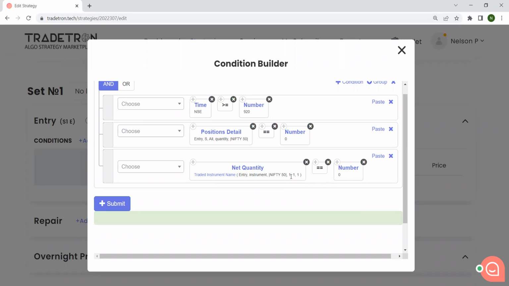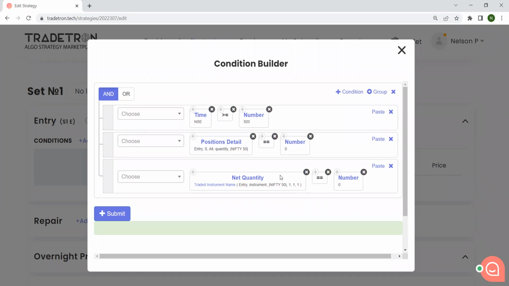The reason why it's important to keep this keyword in almost all the strategies is because if there are two sets, one for long and one for short, and the quantity has already been entered, and then it starts going into the loop because it still matches the condition, it will start buying again. So in order to restrict that and also to check that there is no open position already, we ideally want to enter into a stock only when there is no open position, right? So that is what this particular keyword checks: net quantity 111 is equal to 0.